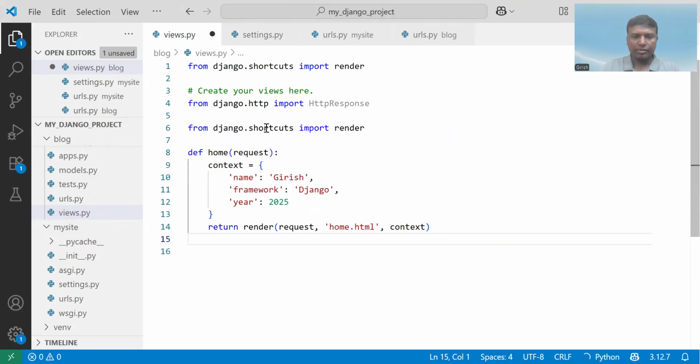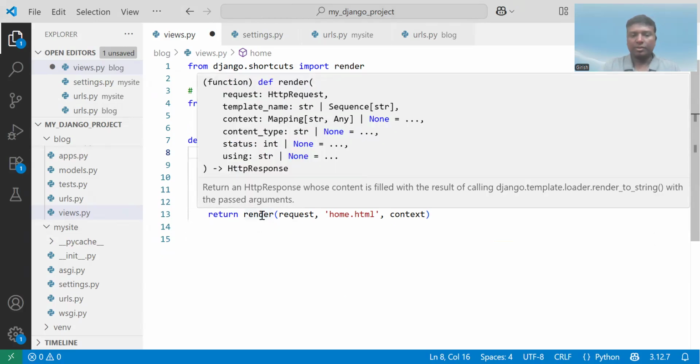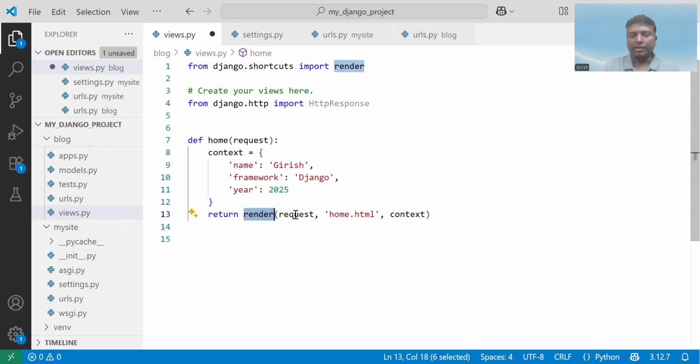So now what I'm doing, this render is there already. So now I just wrote context. So dictionary I am writing here, name Girish, framework Django, year 2025. Now what I'm doing, I'm returning as a render and passing the request and this home.html page and context.